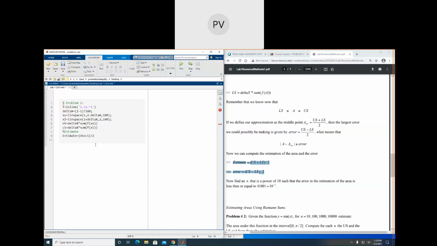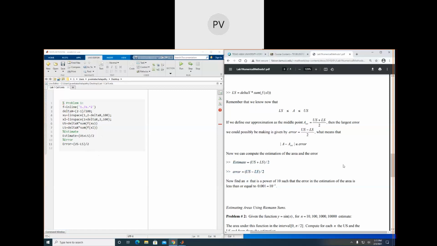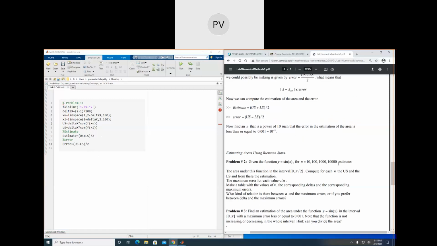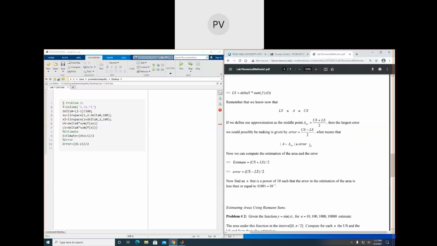Or in other words, we can say it's a midpoint. And next we have to calculate the error. How do we calculate the error? It has to be upper sum minus lower sum divided by 2. Subtract those two and divide that by 2. You will get the error.